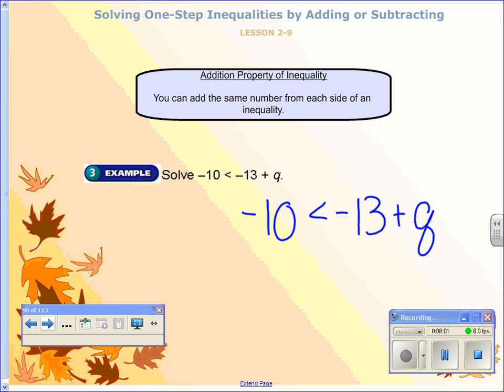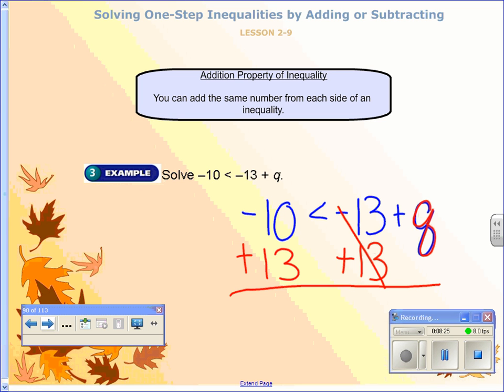So again, you're going to go through those same steps. Find your variable, which is here q. Find the thing on the same side. Well, here we have that negative 13 on that side. Because it's a minus or negative 13, to get rid of it, you have to add 13. The signs have to be opposite of each other. Cross it out. And you do it to both sides.